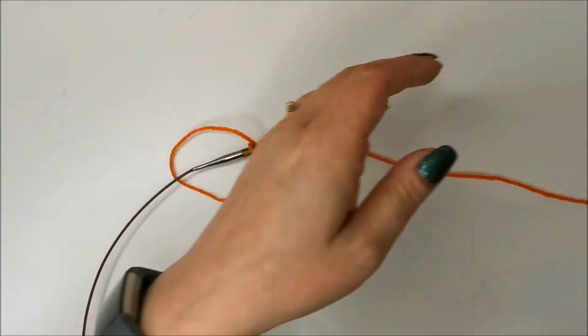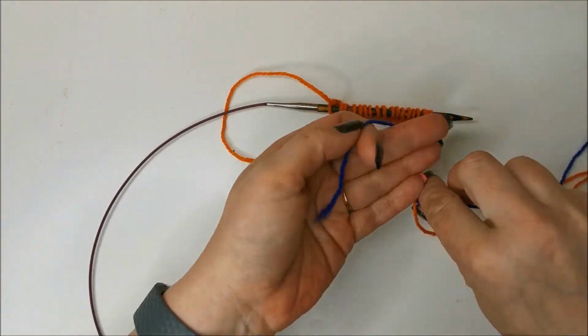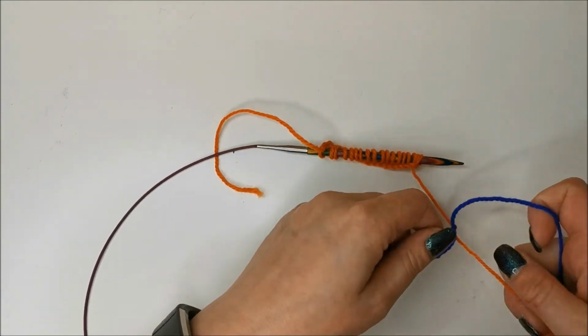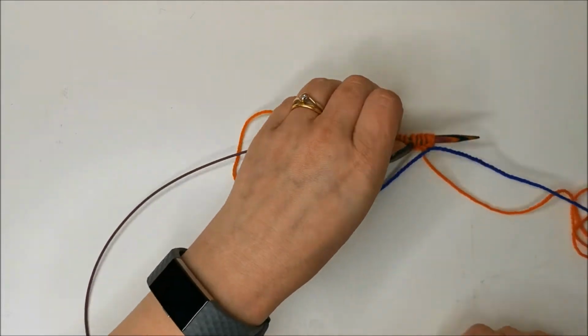So, as I said, I'm going to attach my next colour. I would usually attach a new colour like this using the Russian join. I'll just do it with a knot for now.